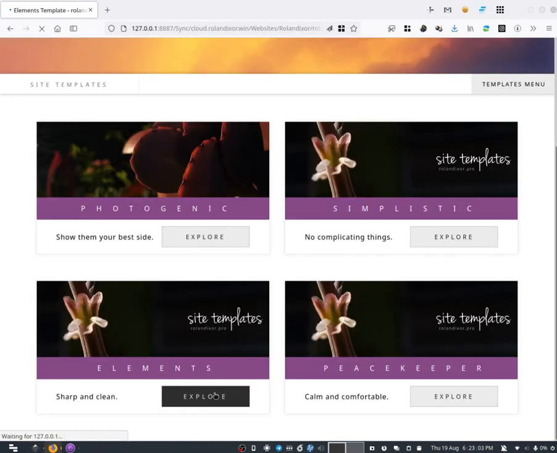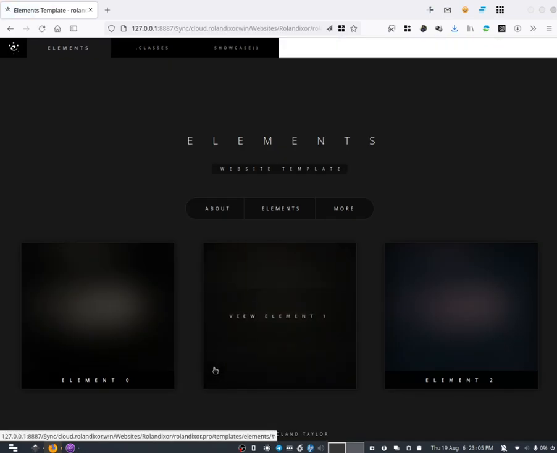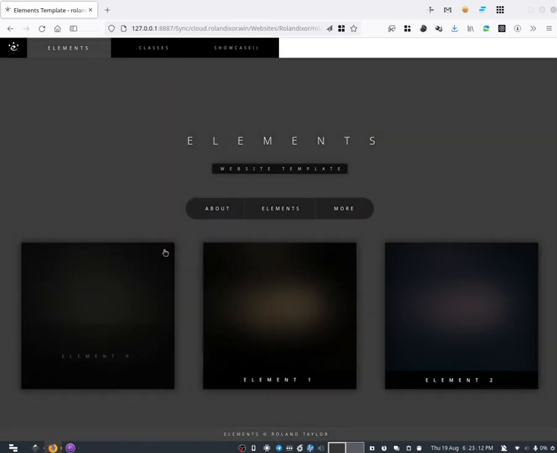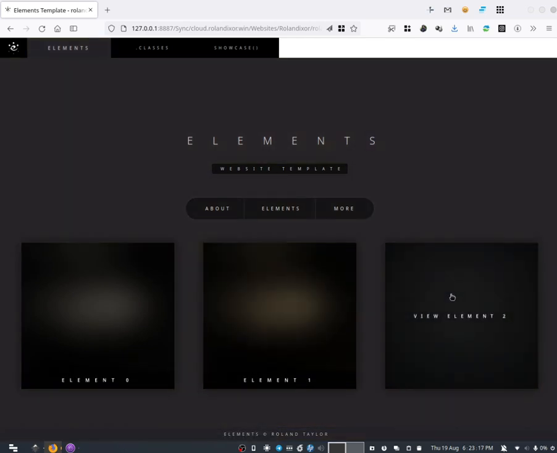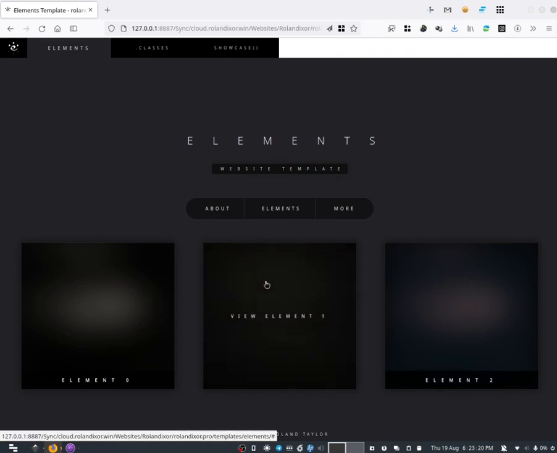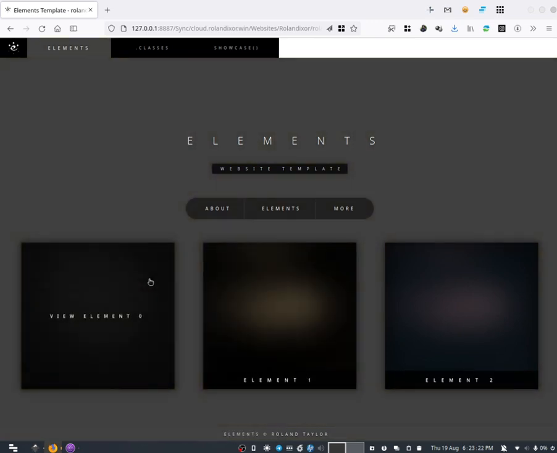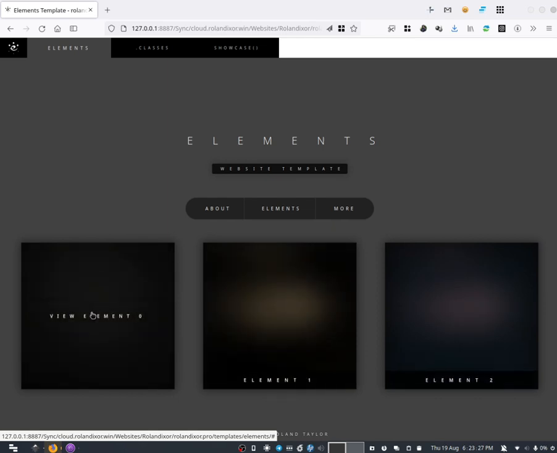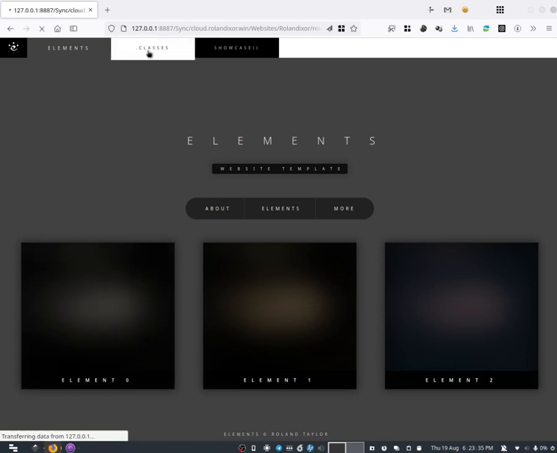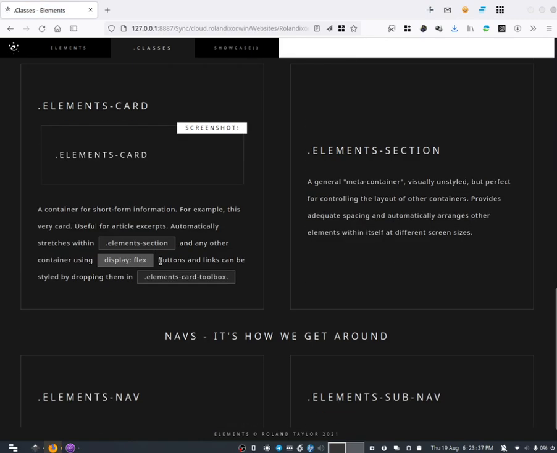Oh, let me show you this last one before we jump in to designing. This is Elements. This is one of my personal favorite designs as well, and it actually comes with different themes built in. All of these use CSS custom properties, aka CSS variables, and that's why you're able to change the background so quickly, because it's literally just changing the class on the body and all the variables get changed immediately. But I'll be showing you how to do that possibly in this very stream itself when I start freestyling.